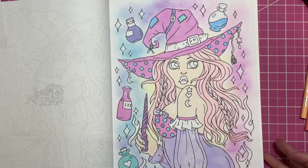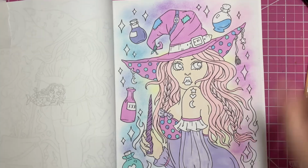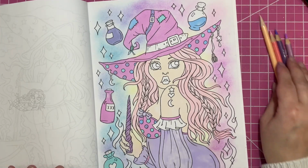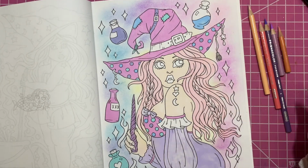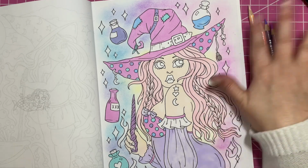Okay, here is where we are with the alcohol marker added in, and I'm gonna get started on some shading. So I'm gonna start with her skin like I normally do. Just gonna go through with a few different pinks and peaches and purples and shade that in. I will speed some of that up for you guys to see. I will zoom you in too, so you can see that a little closer up, but I will go ahead and do that, and I'll talk to you again here in a second.